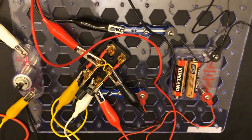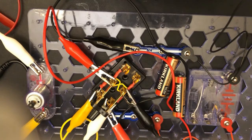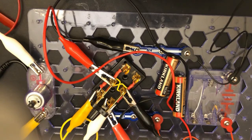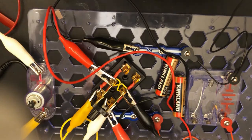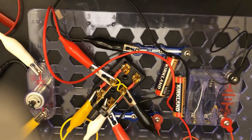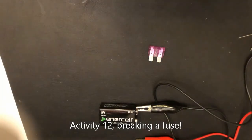Now we're going to go on to number 11. Okay, so we covered number 10 and number 11. Now we're going to move on to number 12. In number 12, we're going to do what Fuse Breakers got its name from. We're going to break a fuse. Stay tuned. Alright guys, so we're on step number 12. We're going to break a fuse.